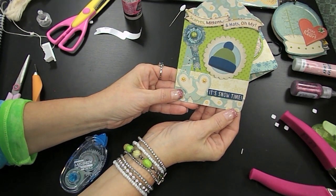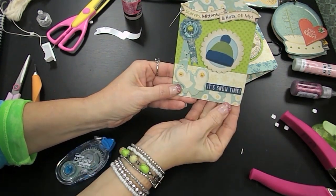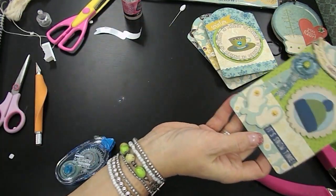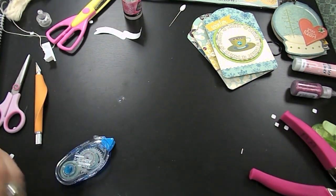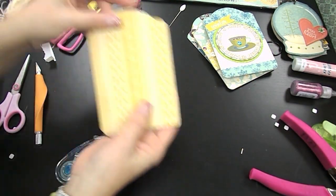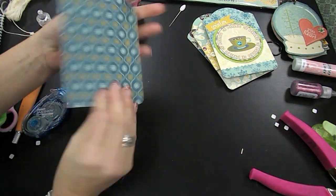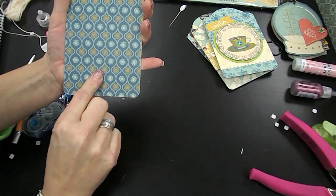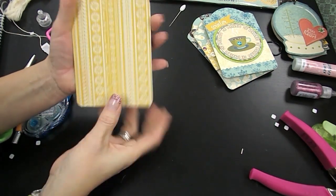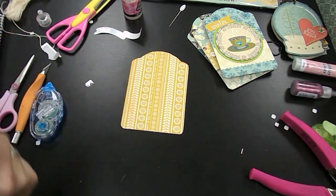So that's our next page. Not a cute one. Scarves and mittens and hats. Oh my. Okay, next is actually the last page of this album. And we're going to cover it with Snow Day Sunshine. I love this yellow page. So, so cute. And then the back of it, this is Snow Day Pajamas. And that's on the very back. So Snow Day Sunshine, Snow Day Pajamas. We're going to work on this side.